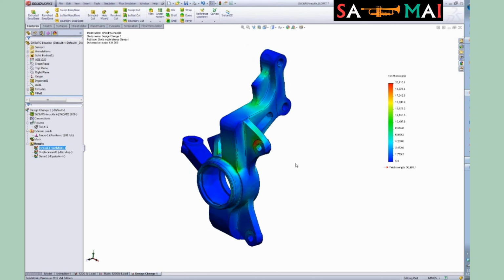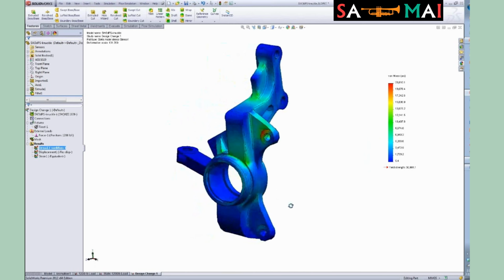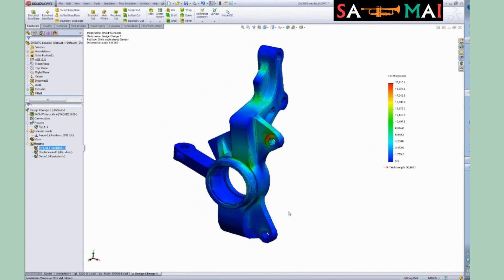We reduced weight out of this component by cutting the hole through and making that fillet larger in areas that were not affected by the load. So it's a very good plot for seeing how I can make future changes to this. We just did a new virtual prototype within a matter of minutes, and we're getting good feedback that we're on the right path for our design changes.